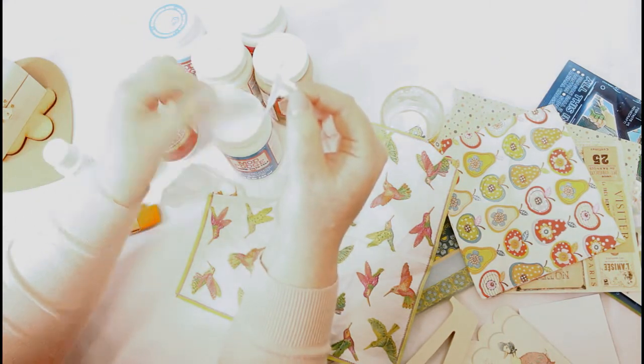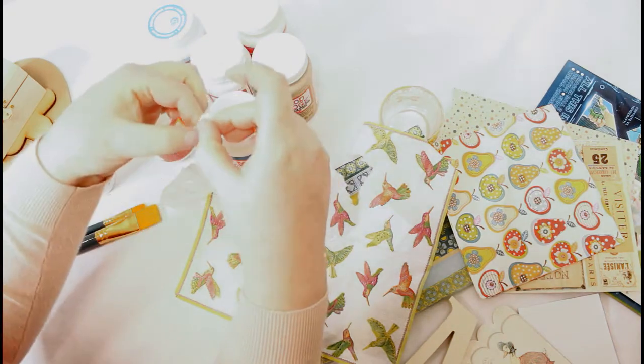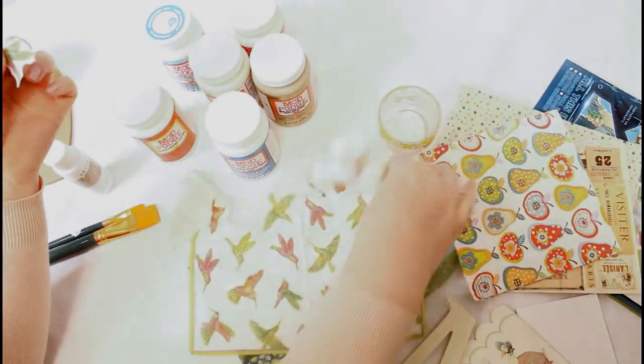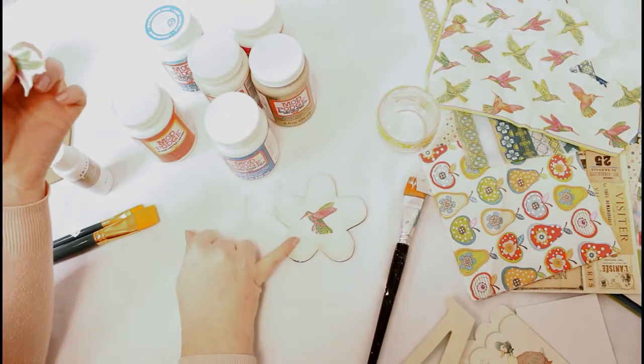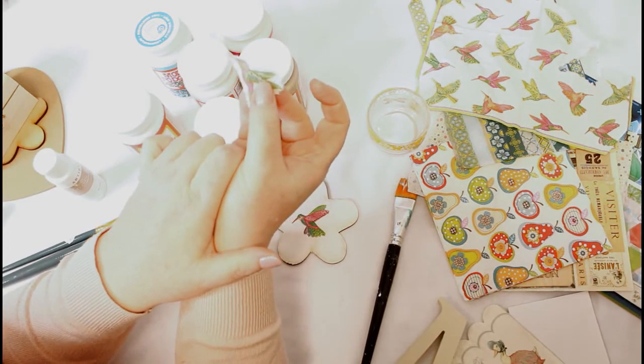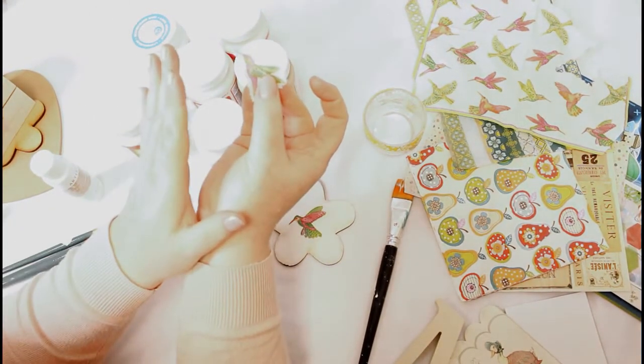So there I have my 2 edges that is rubbish, and now I'm left with this little piece here. Okay, so now I have my item prepped. So I have this prepped, I have this prepped. So I would pull out all of these. So if I was doing a big decoration with lots of different elements, I'd pull them all out first.